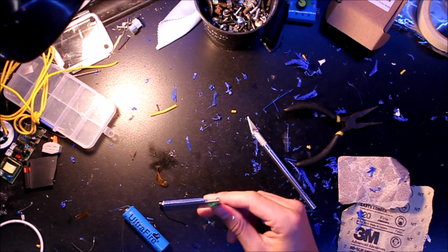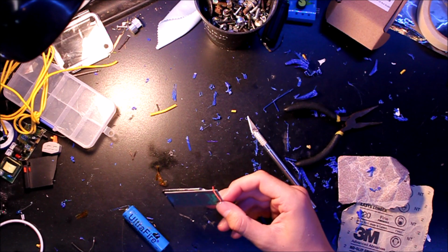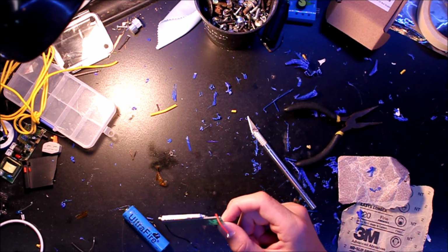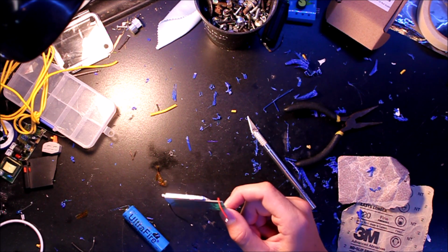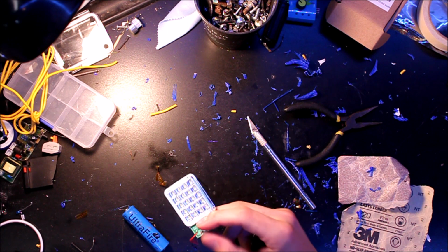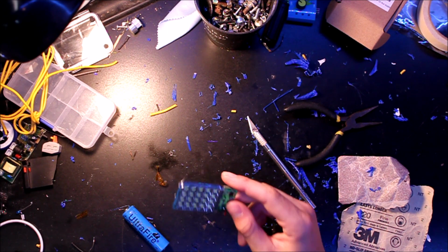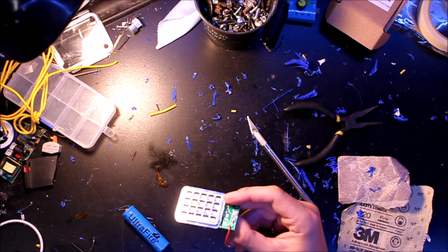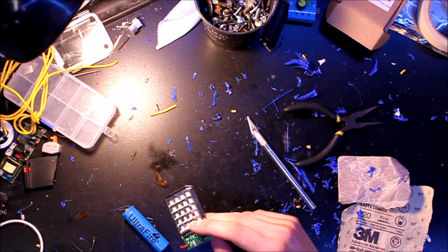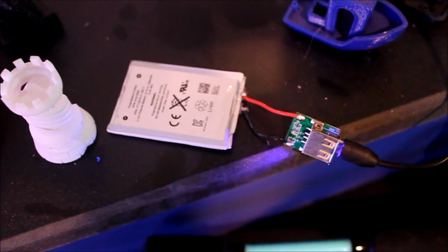So I was thinking this would be perfect if I print a mount for it, and I need to put a battery and a charge controller on it also, so that I can have it mounted on my camera. Whenever I film, wherever the camera's looking will look brighter and more well lit. This will also look good because I'm going to start trying to do more time lapses of 3D prints, so this on top of the camera will make the overall footage look more illuminated. So I've got the battery over here.